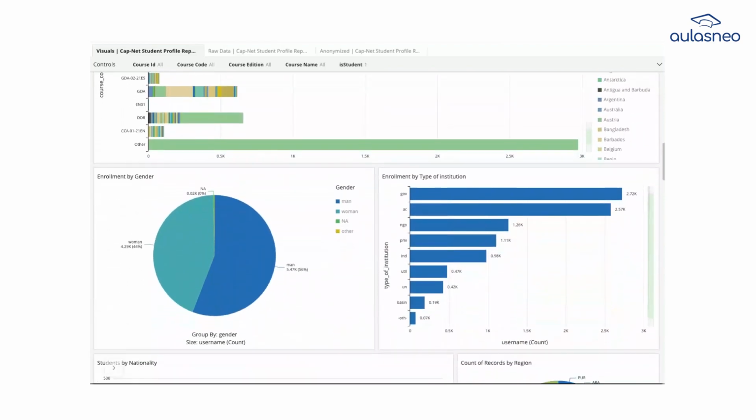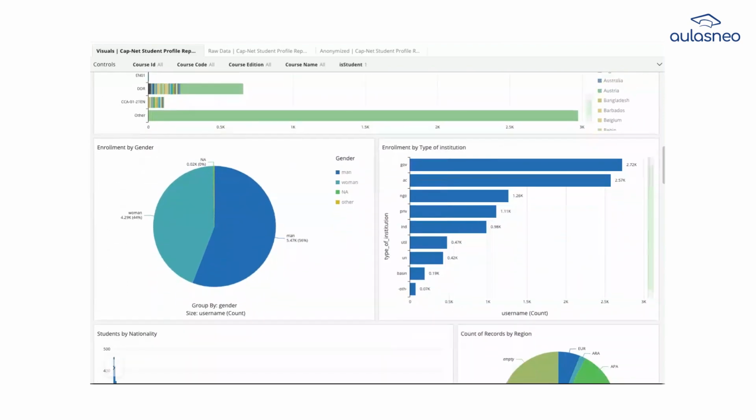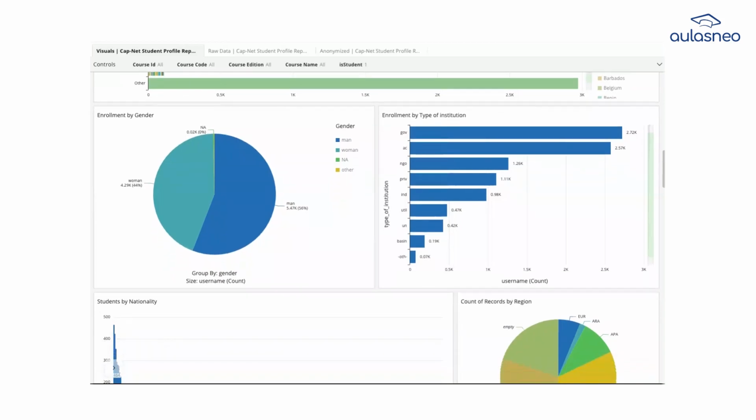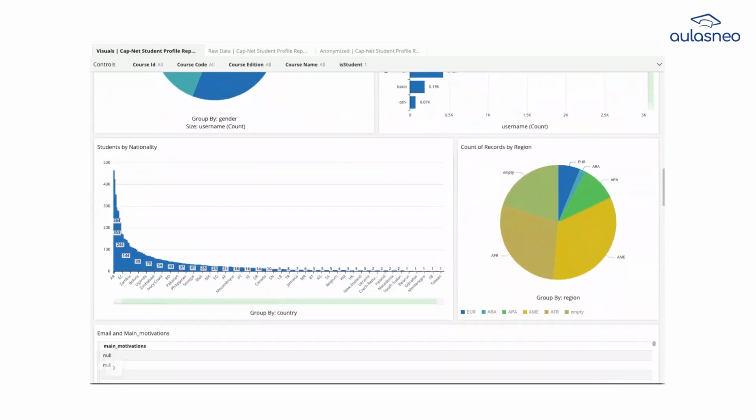country, the gender distribution, the type of institution, whether it's government or NGO or private organizations and many others, right?